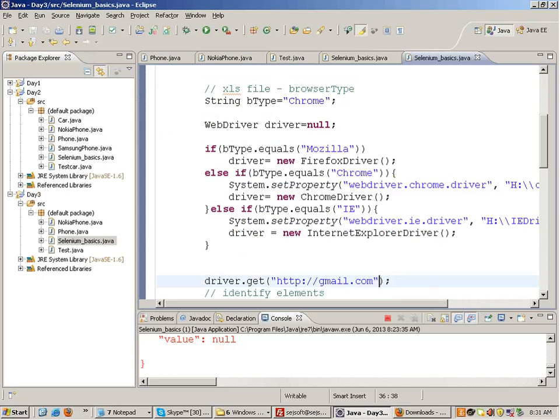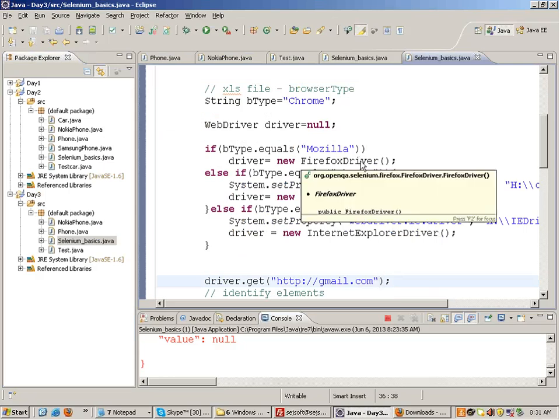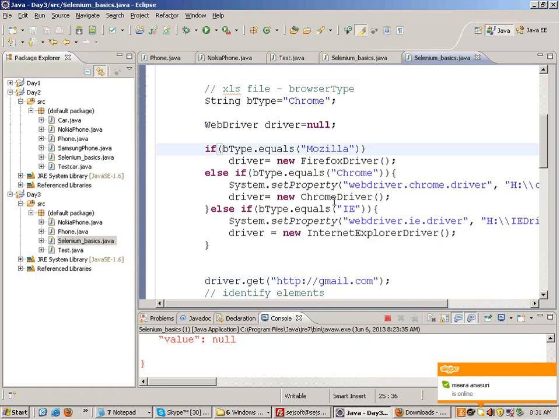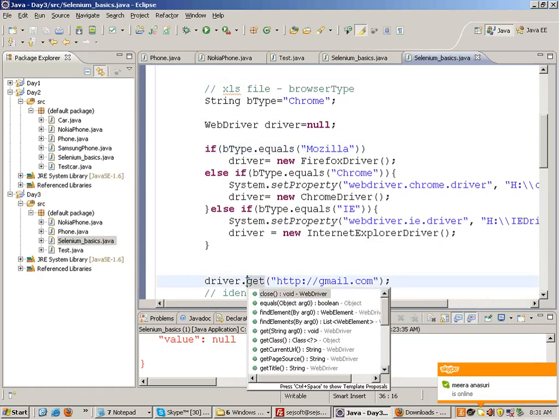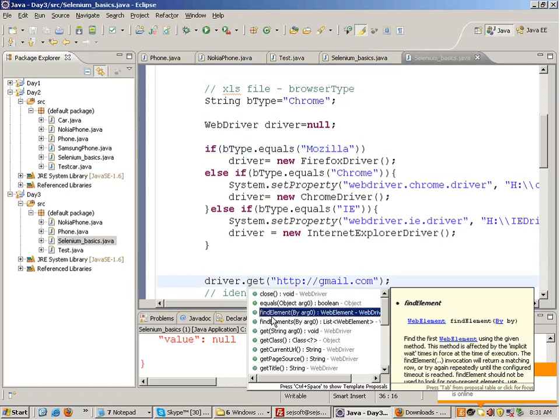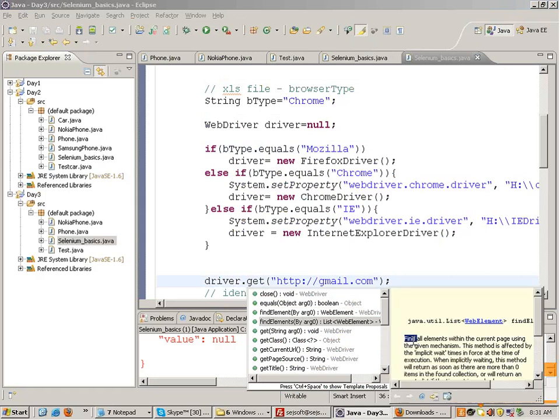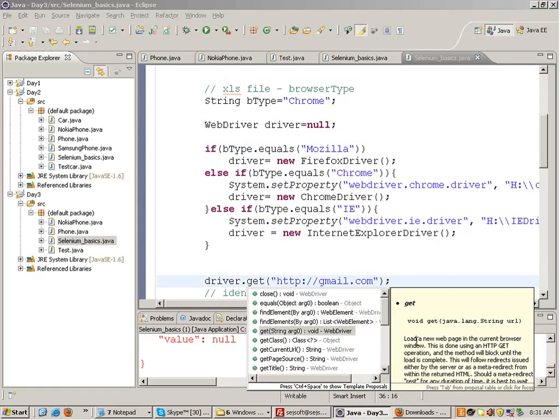Now suppose I move my mouse over FirefoxDriver, I'll get a window which tells me what this does. Similarly, if I write driver dot, I get various functions. If I click on any one of the functions, you get the description of that function inside Eclipse. So this minimizes our reference to the Java documentation. Otherwise, Java documentation is important. You will have to go to the site as well.